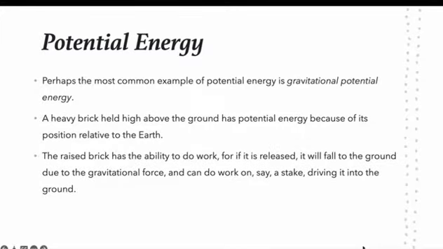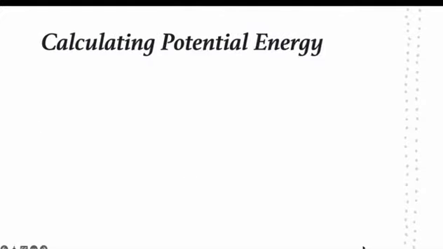Now, how do we know that it has energy? Well, that brick has potential to do work. If that brick is held up high and then I release it, it would fall, and if it hits something on the ground, for example a stake or a nail, then it can dig that nail or stake into the ground. So it can do work on another object, which is why it is said that a raised object has the ability to do work and therefore it has potential energy.